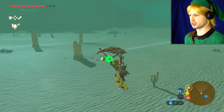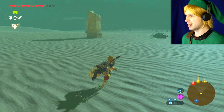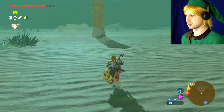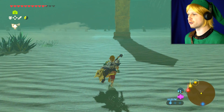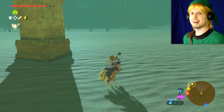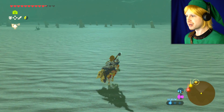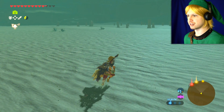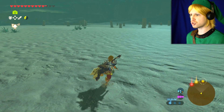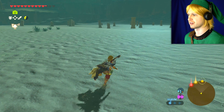Oh, I hope there's not a bunch of Molduga right over here, dude! That would suck! I mean, the Molduga are a beautiful creature. I love that idea. That's the thing — I know all I do throughout this entire series is sing praises about this game. But I love the fact that not only does it manage to be an open world, but it manages to make almost every area unique and also goes the extra mile of adding unique enemy types to each of those areas.